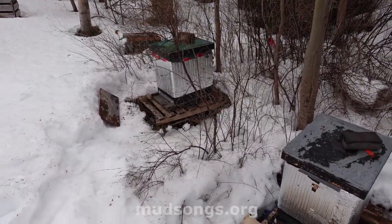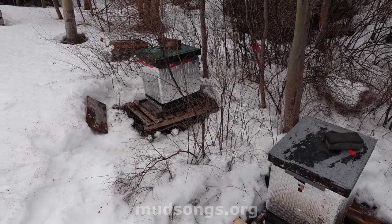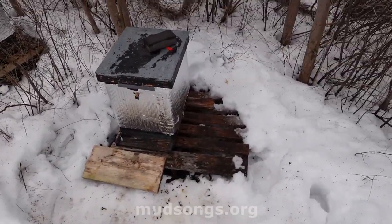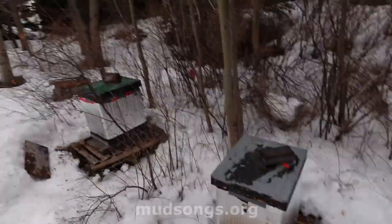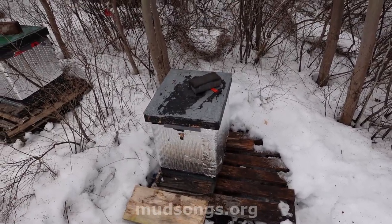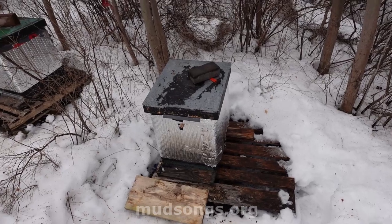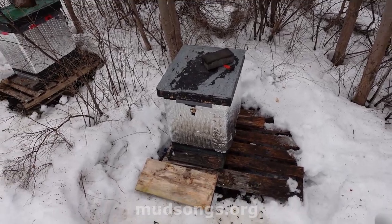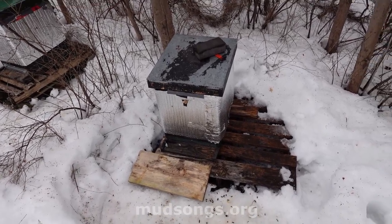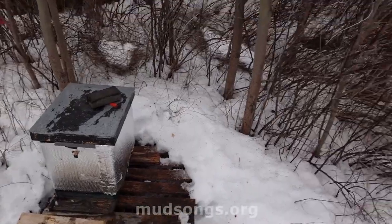A little bit of moisture near the end bars on the sides and the corners, which seems to be typical for my bees. And this one, a little bit the same, way more bees in that hive, a lot less bees in this hive, but they both look dry, no mold, no poop all over the frames. The hives didn't smell like poop when I opened them. When they don't smell like poop, I'm happy, because poop can be the first sign of inevitable decline.